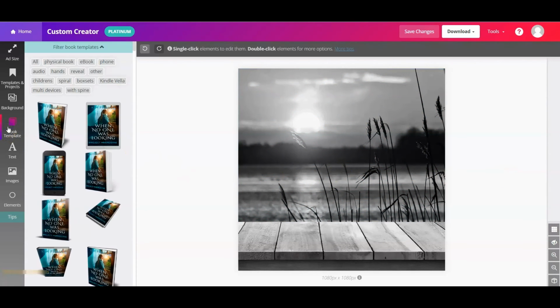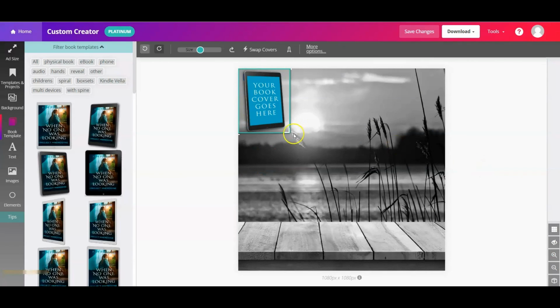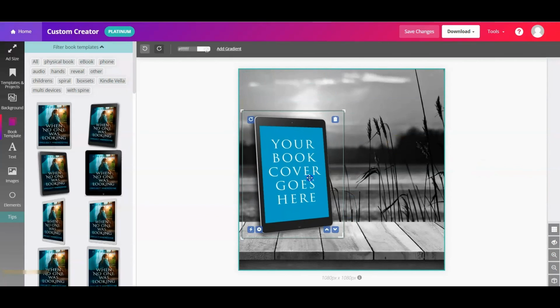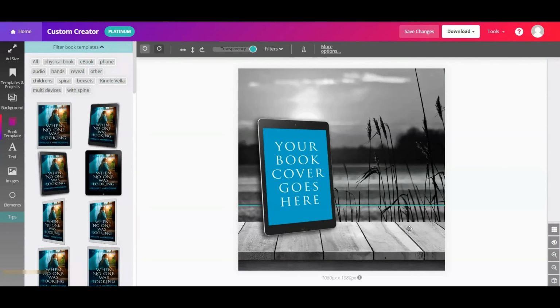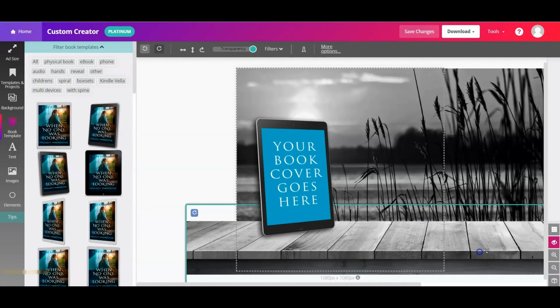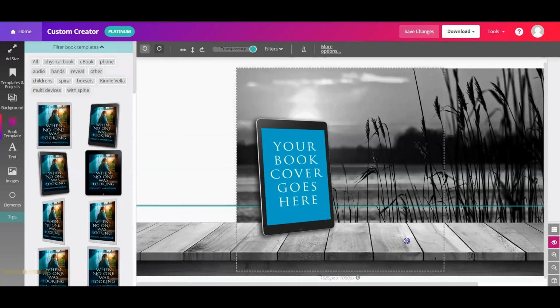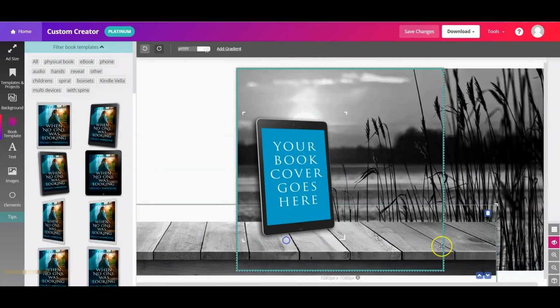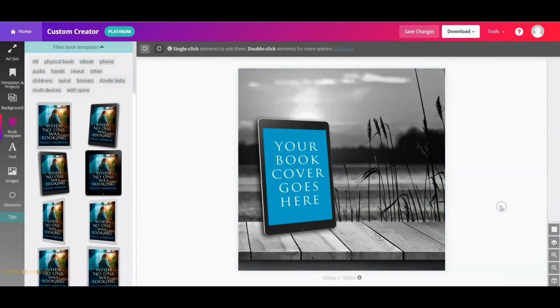Click on book template on the left. We'll do an ebook this time. And resize to place it on the dock. Now when I'm clicking this bottom, you can just click the arrow key to move that to see how you want it to line up. These do seem to have a bit of a center, so if you kind of want the whole thing facing this direction versus scooting it the other way, so it lines up that way.